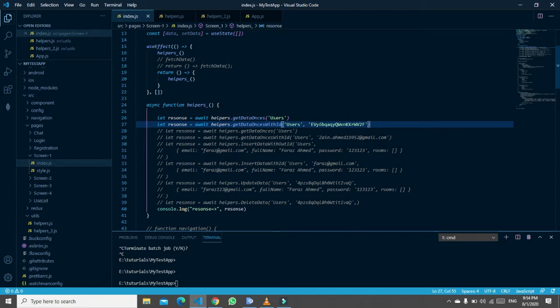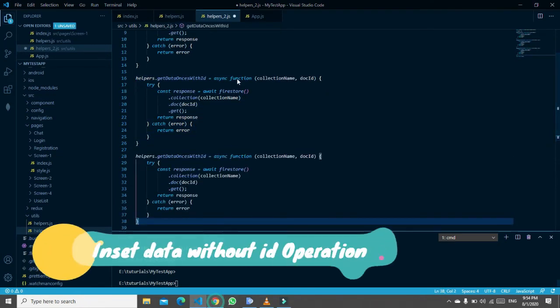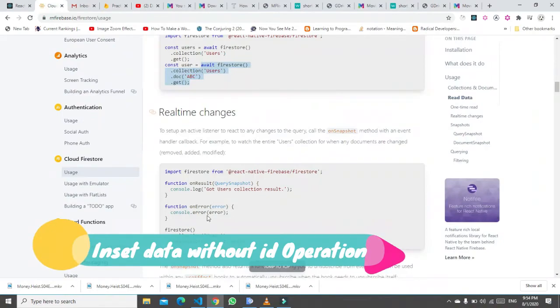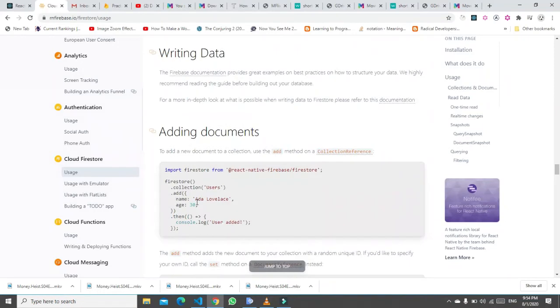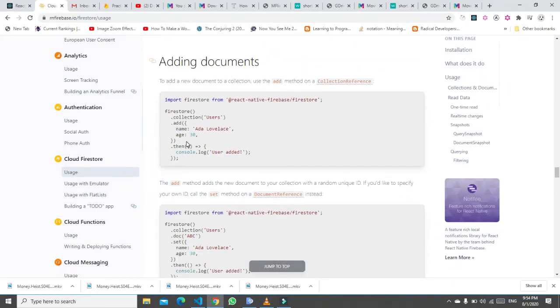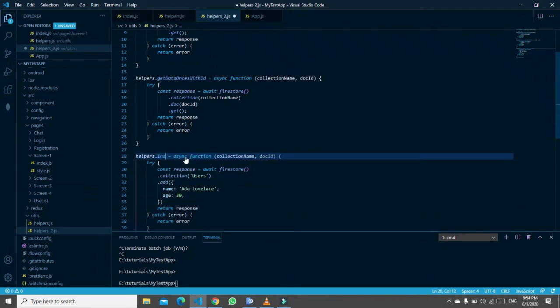After that we will do one more thing, which is inserting data. Go to the docs and copy the add data code, and make an insert data function without ID.